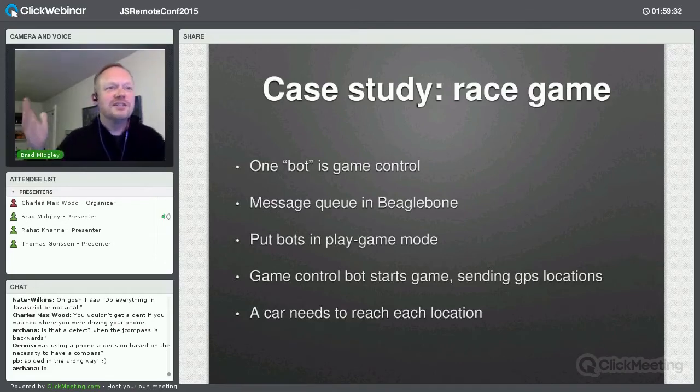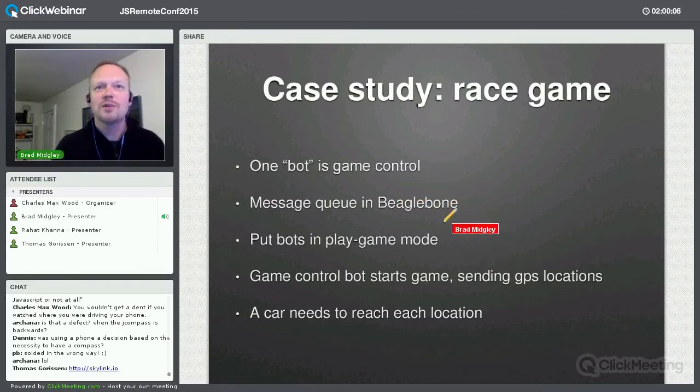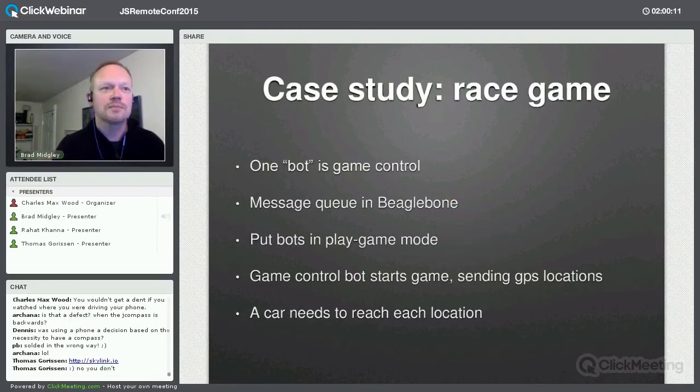Okay, so what else can we do? The other thing we can do is have a bot that drives all the others in a game. So we need communication between the devices. I played around with things like WebRTC and realized I absolutely have to have a server. Even if you use WebRTC successfully, you still have to have a server to exchange the secrets. So I got the Beaglebone Black, which I got for something totally unrelated, and I realized it would be great for this. I wrote a message queue and put it on the Beaglebone Black.